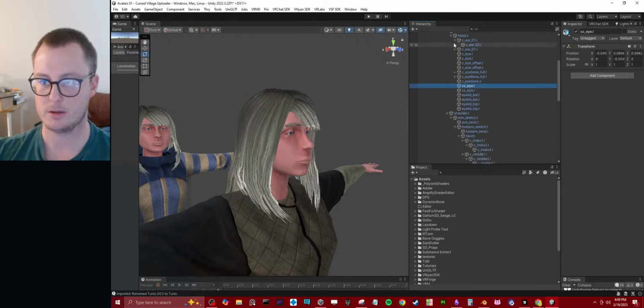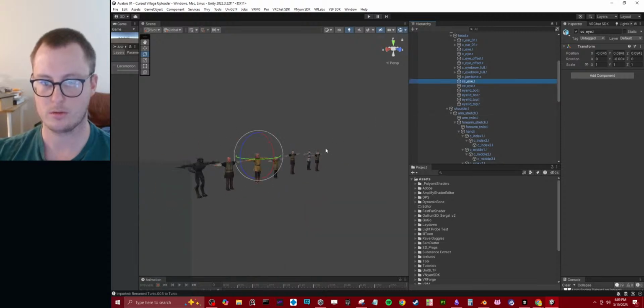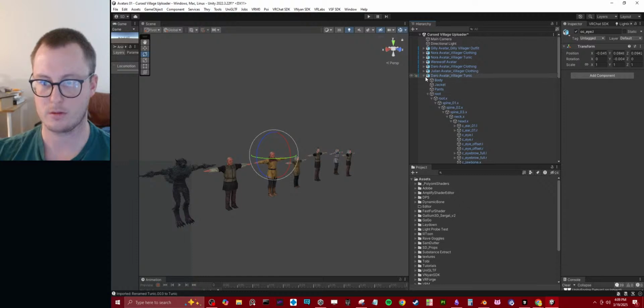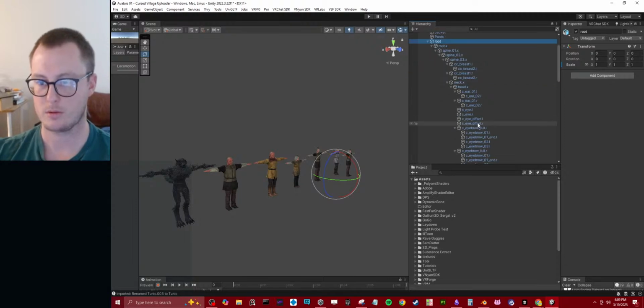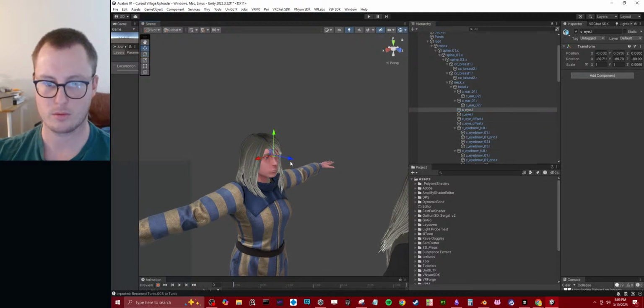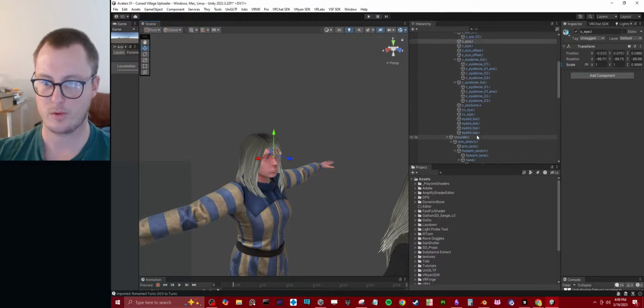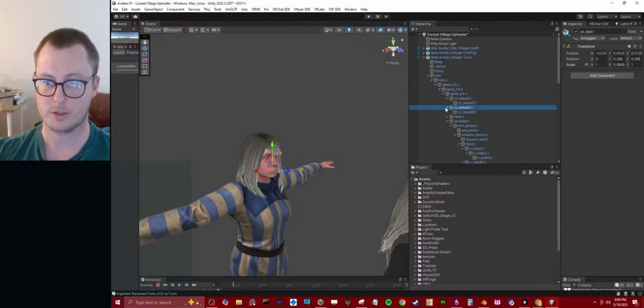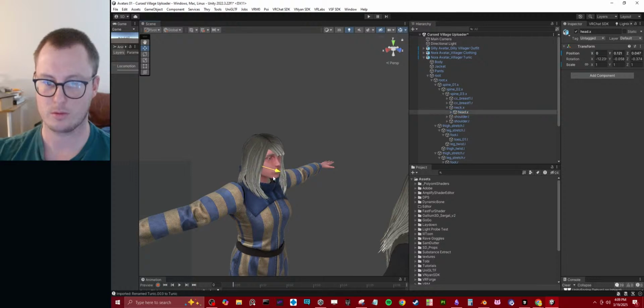And they're only parented to the head bone. Again, is parented directly to head.